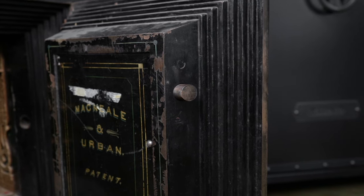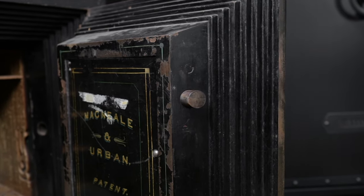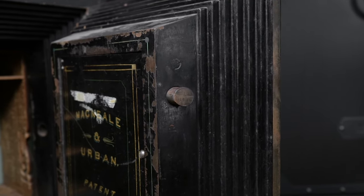For well over 100 years, round bolts have been the standard. There's nothing inherently wrong with a round locking bolt, but if you look at commercial safes from 100 years ago, or even gun safes from 40 years ago, one thing they had in common was a lot heavier body reinforcement and frame than what you see today.